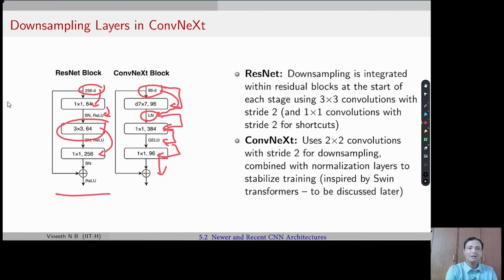Note here that the batch normalization is replaced by layer normalization, and two batch normalizations are replaced by just one layer normalization, and two ReLUs are replaced just by one GELU. So they show that all of these changes together add up to the significant improvements provided by ConvNeXt.